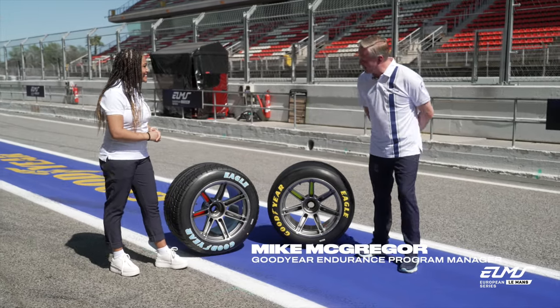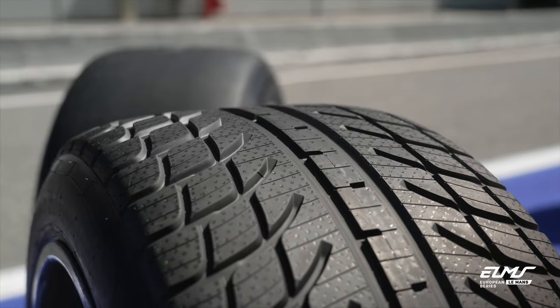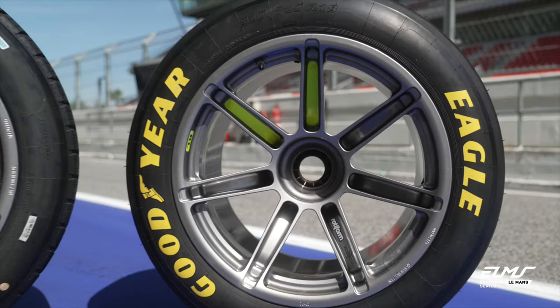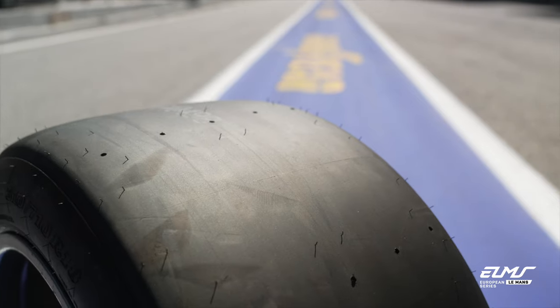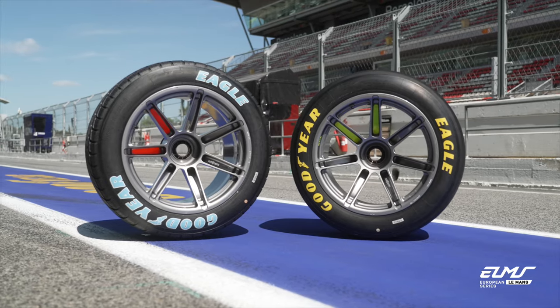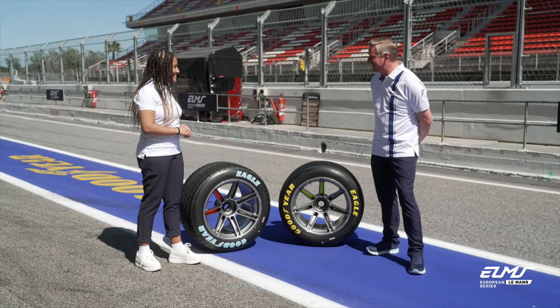So you can see here two of our tyres — we've got the new wet tyre for this year for LMGT3 and the medium slick option. We've also got a harder specification that you'll see maybe appear later on in the year. It's going to be very interesting to see how the strategy works with this new category. The tyre has been designed for double stinting, and obviously with the new rules of no tyre heating as well, so it's going to be very interesting to see how that plays out.